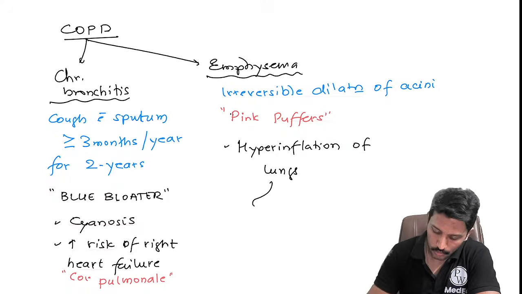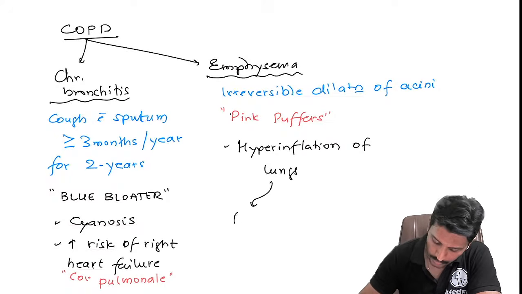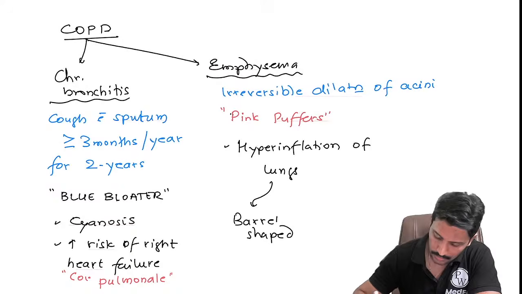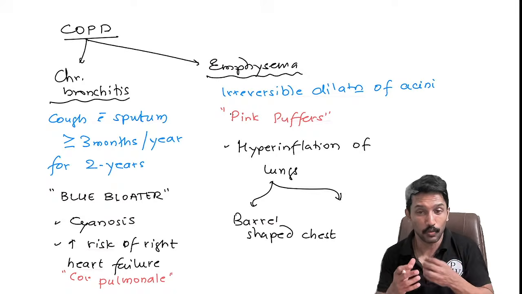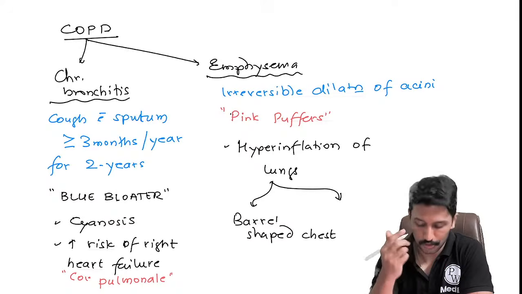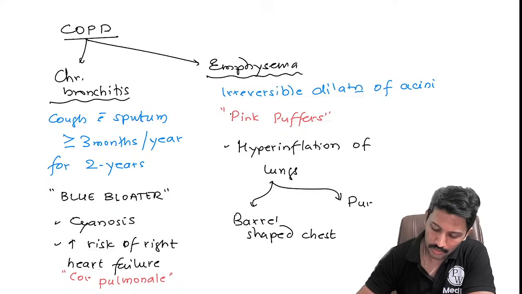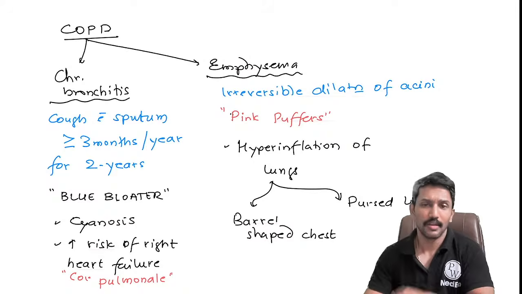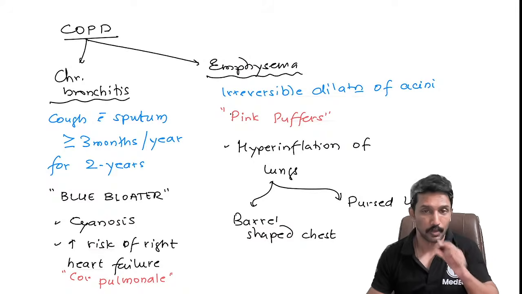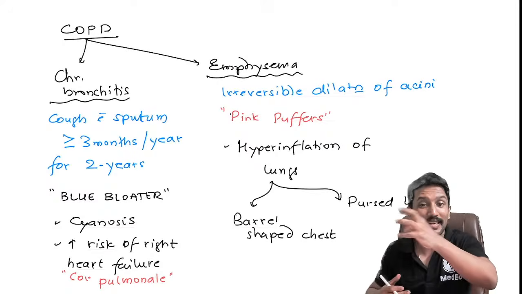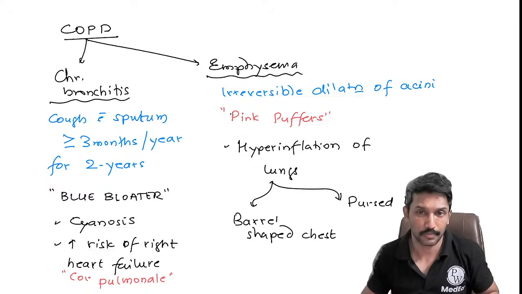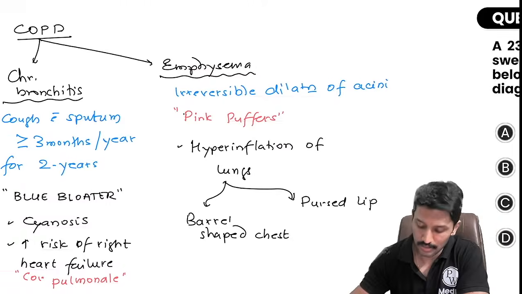So one of the peculiar findings is going to be what we call as barrel-shaped chest. Another finding we can notice is these patients find it very difficult to exhale the air. So they try to make it easy to exhale the air, and they do some physical adaptations. One of those adaptations is pursed lip breathing. They don't breathe like normal. This pursing the lip builds the pressure inside the airway, and that high pressure helps to bring the carbon dioxide trapped in those dilated acini out. So we call that as pursed lip breathing.